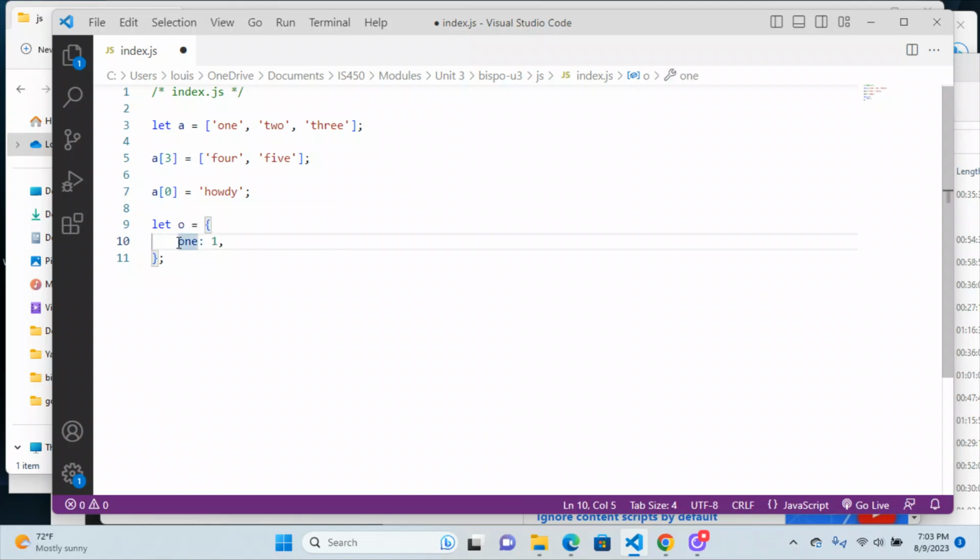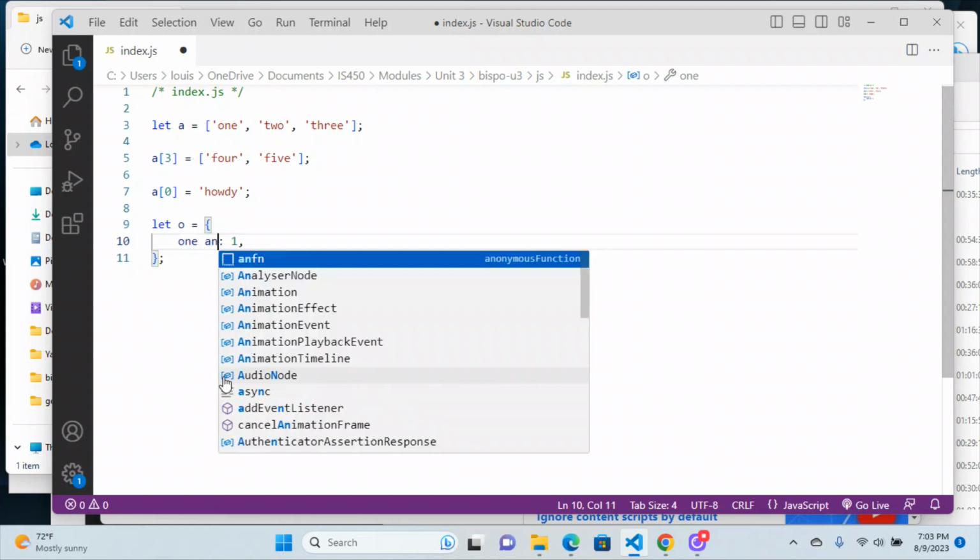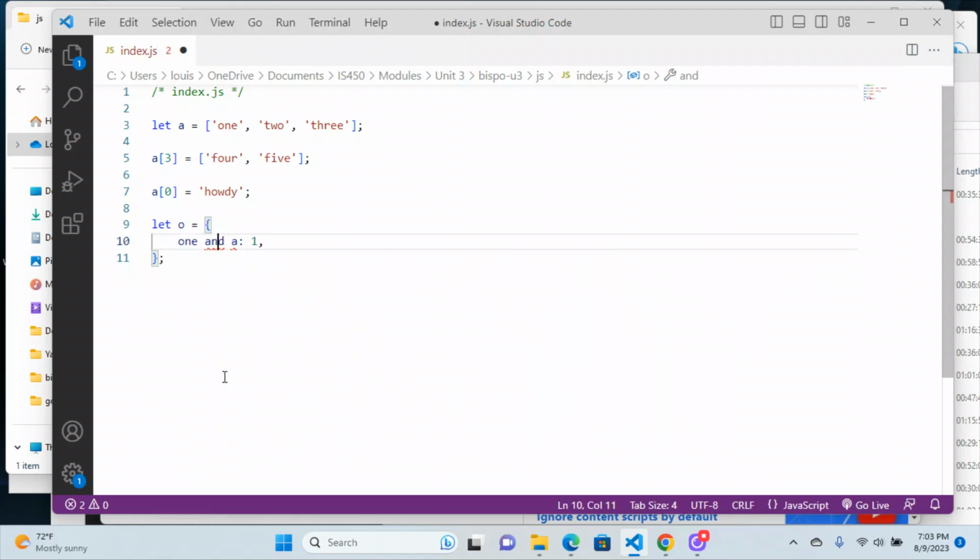This is like doing this, either with single quotes or double quotes or backticks or whatever. This is really what's going on. It's just that you don't actually have to put in those quotes unless you've got a space or punctuation or something like that. So if I have one called like 1 and a, then I would definitely have to put quotes around it.